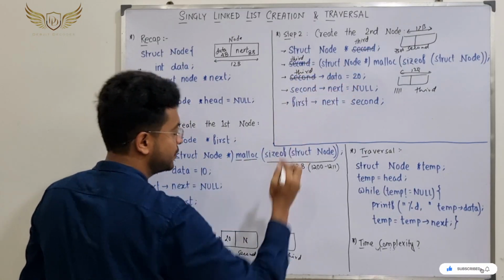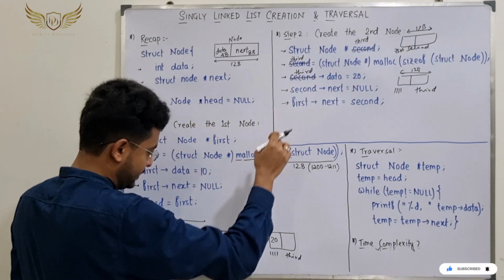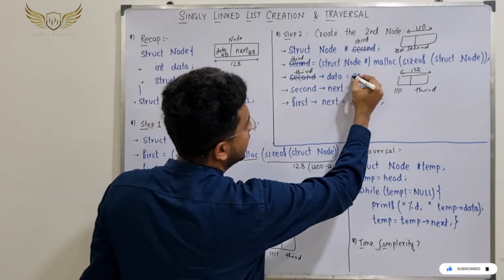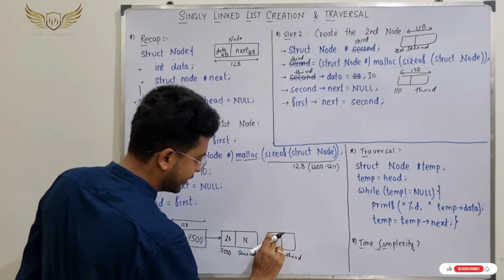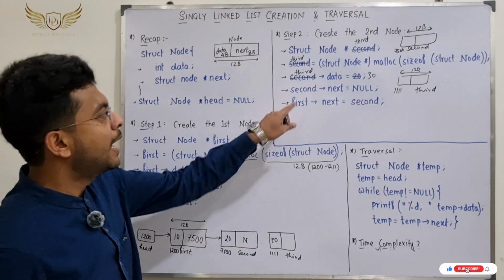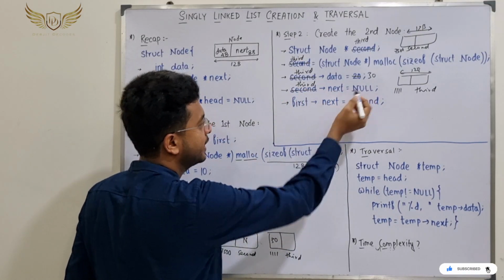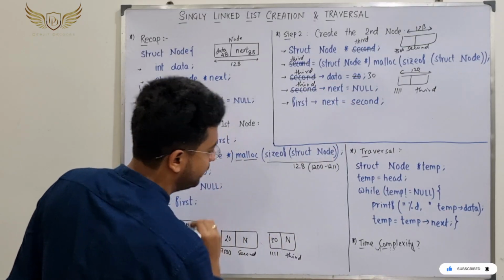Now third arrow data is 20. Now say third arrow data, say 30. It will be 30. 20 is already there, so let's just take another value. It can be 20, no problem, but third arrow data, say 30. Now again third arrow next. Initially the third arrow next will be null. So it would be null.